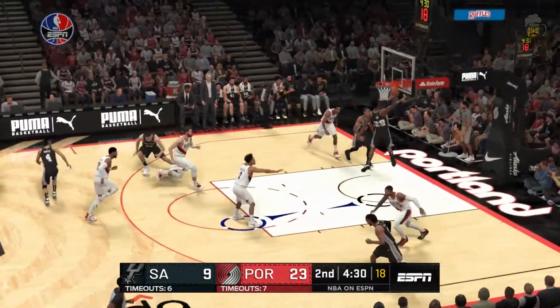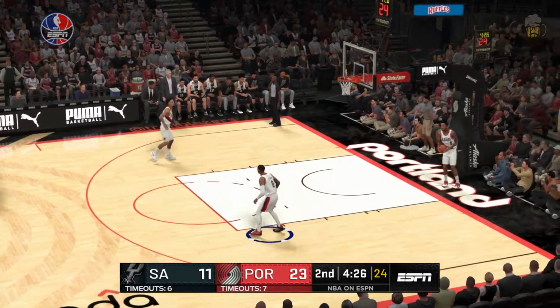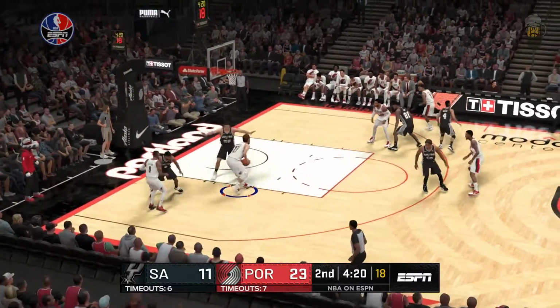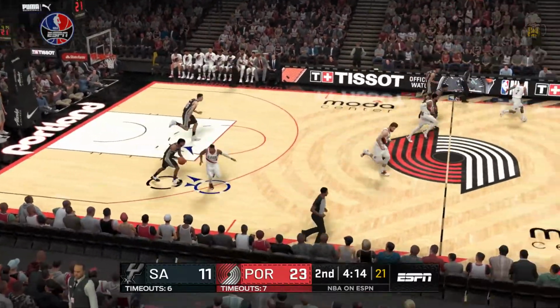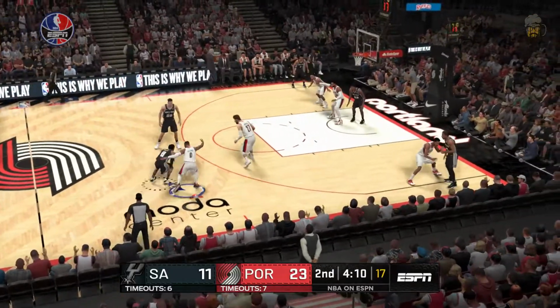Here's Gay, and then Gay with the dunk. Well, that's timing on the back end to get in there on the slash. The initiative by Rudy Gay on offense that time paying off. Lillard, the pass to Nurkic. Shoots over Pirtle, and that one goes long. Yeah, my expectations were that he was not going to miss that one, Kevin. He handles that kind of defense, especially on the inside.